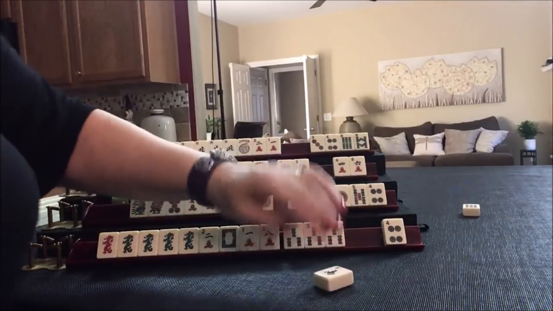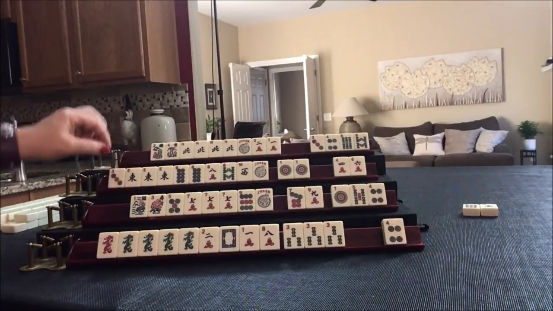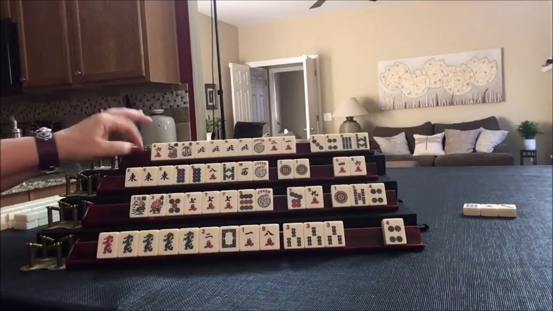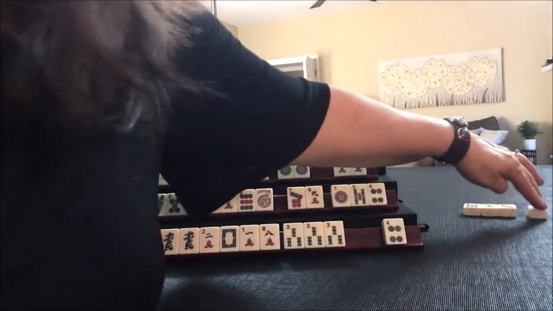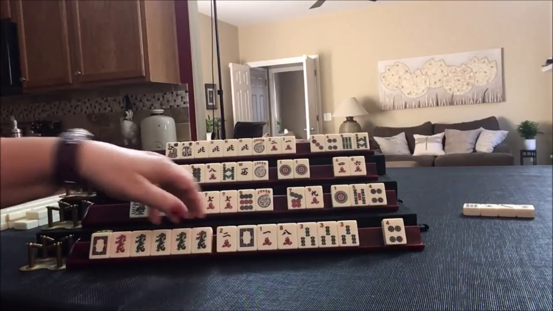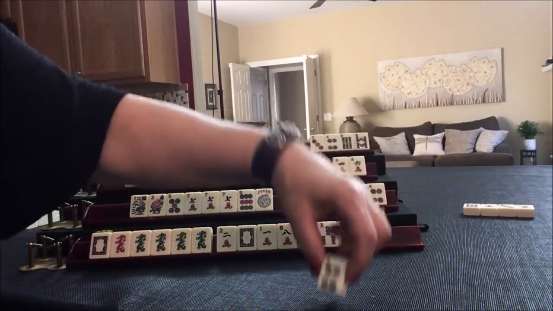South. If you're not using winds, get rid of them early. Not ready. Three dot, we can discard that. We can discard that. These are kind of all arbitrary in the beginning. We're gonna draw. White dragon. Now we could use white dragons here, any two dragons. Any two dragon kongs. So let's hold it. Maybe we'll get a joker. Let's discard the four dot.